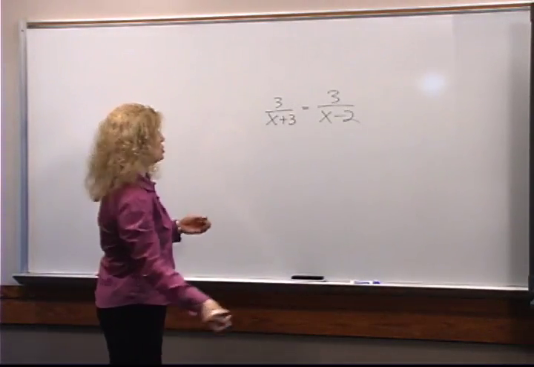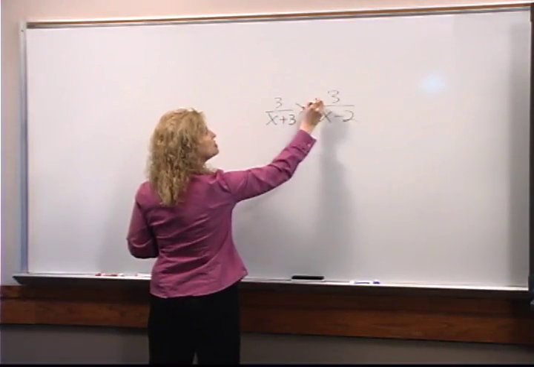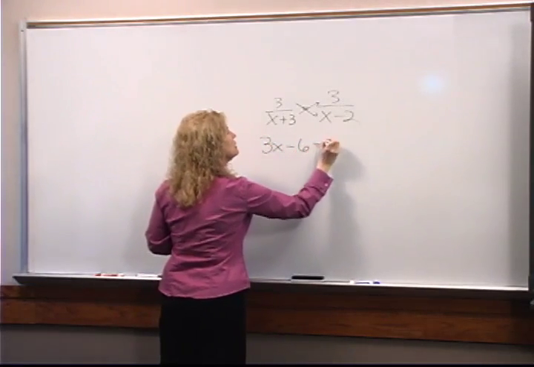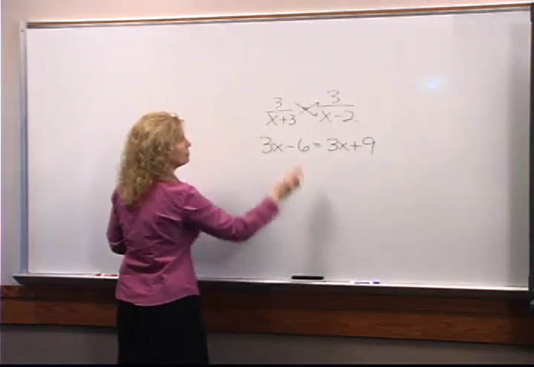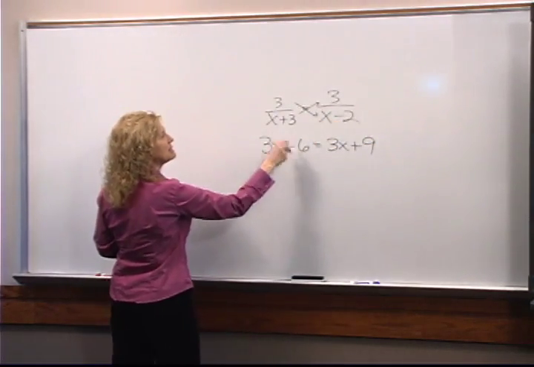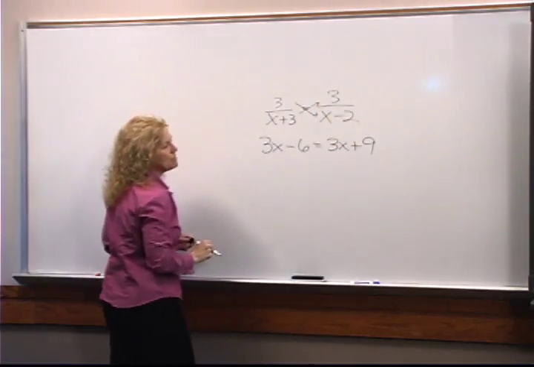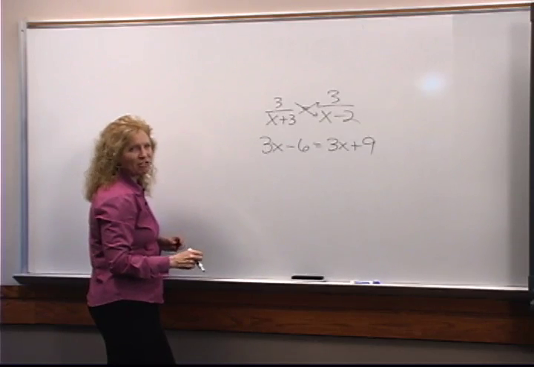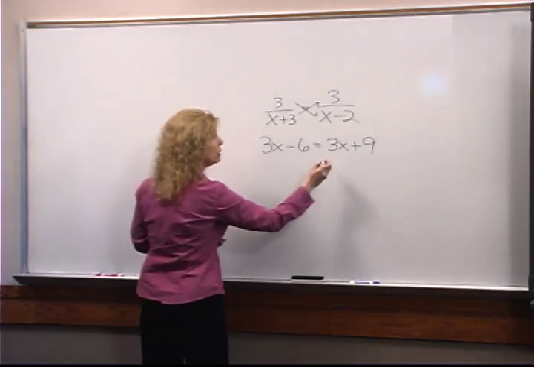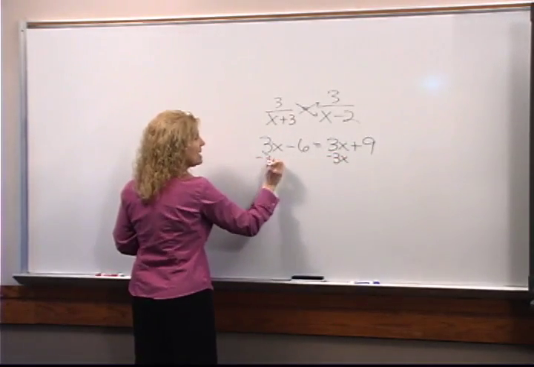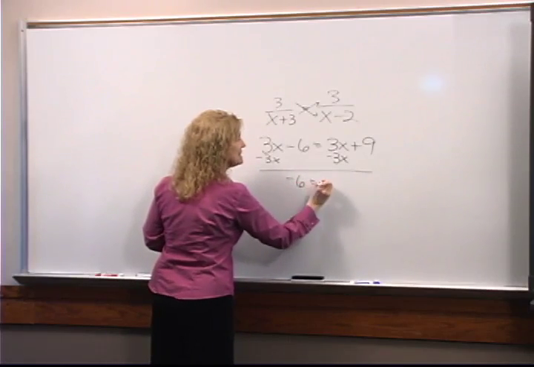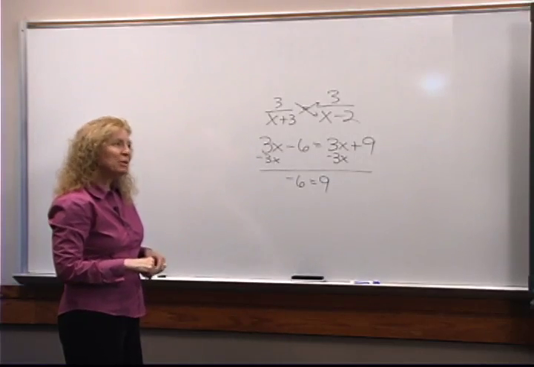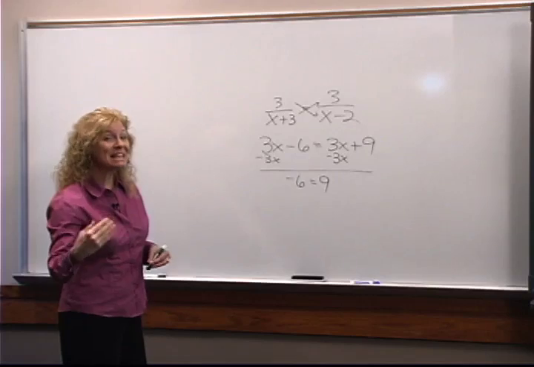Well, that's just like a big proportion. We can cross multiply if you like. You can also think of clearing fractions, your choice. We get 3x minus 6 equals 3x plus 9. I multiply that way to get the 3x minus 6, multiply that way to get the 3x plus 9. Do you realize that can't be true ever? If you don't see it right now, let me subtract the 3x's off, and you get negative 6 is equal to 9, which is called a contradiction because that's untrue, which means those two guys can never be equal.